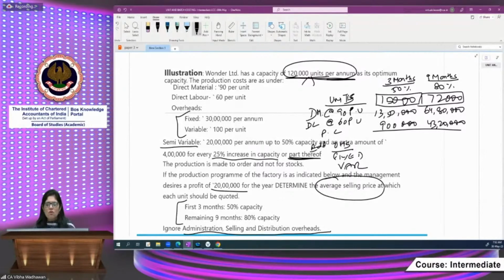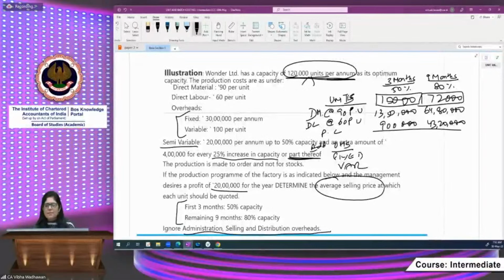Here also, for overheads, we have to show fixed and variable separately. That does not mean that I'm contradicting absorption costing. Is it clear? You have to do the question according to the requirement in the specific question. Here also we show fixed and variable separately, but that does not mean we are not following absorption costing. All right, I hope that explains your answer. So now let us calculate the overheads.